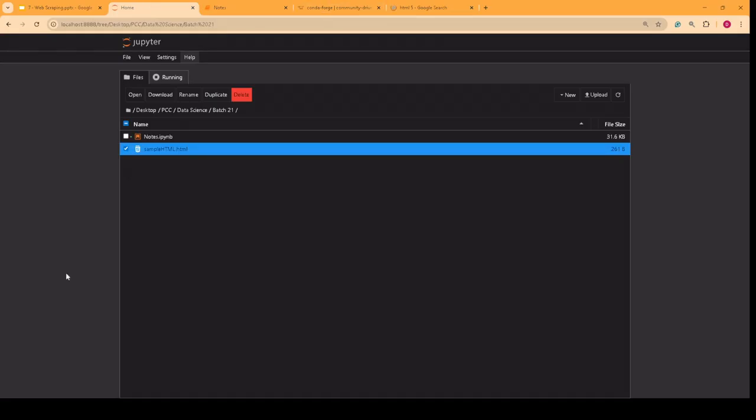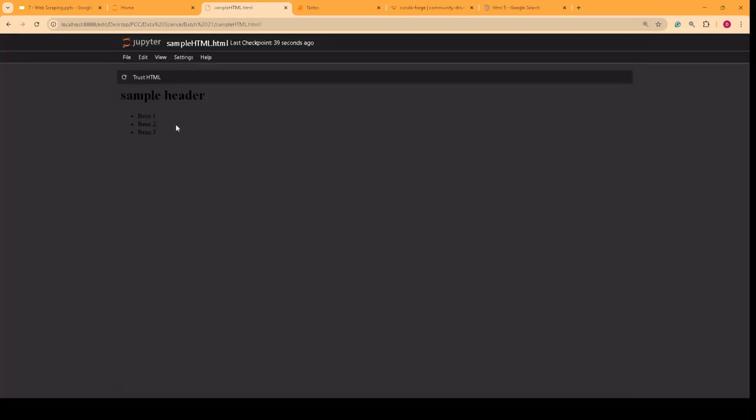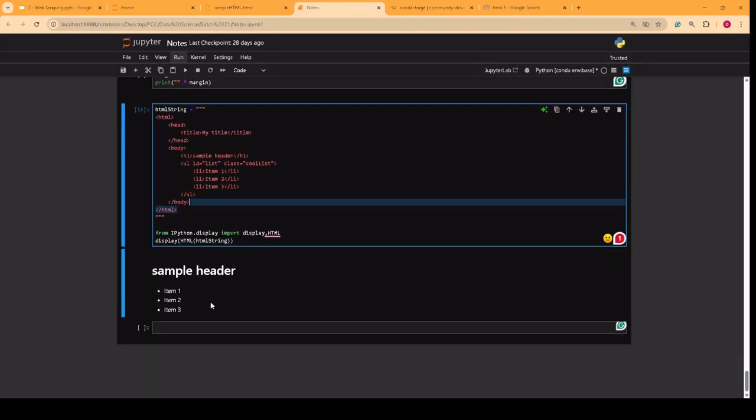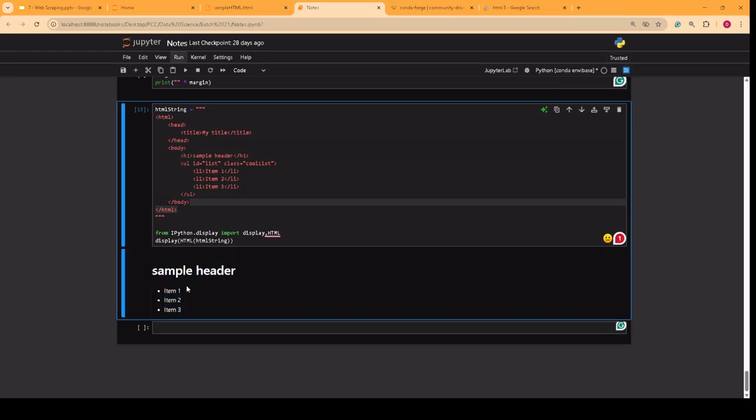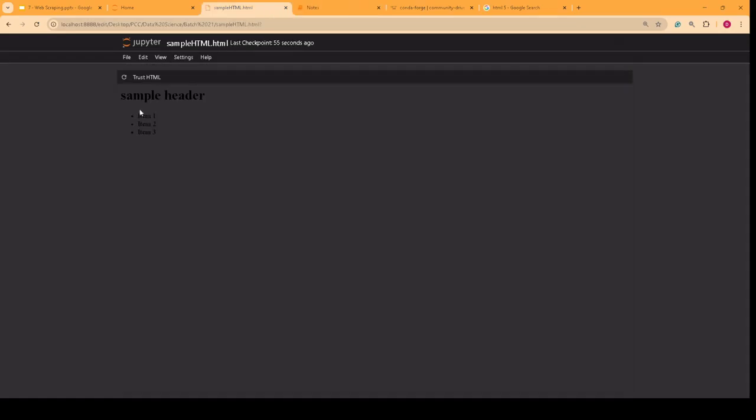Okay, where are we? Alright, so now that it's an HTML file, if you double click on this, it will be read by the browser as an HTML file. That's why you can see it like this directly. And you can also see that in our notebook, it is the same. So we have confirmed that it's working properly. When you double click on the file, it's reading it like it was an actual web page, and the browser is loading it like this.